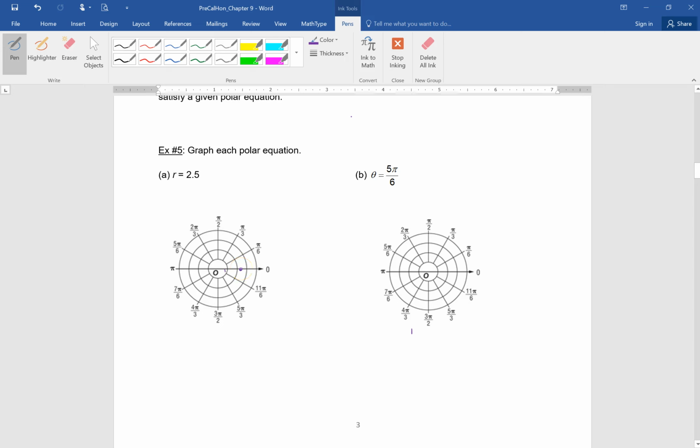Well, somebody could say, well, wait, what if your angle was 90? Where would you be then? 1, 2, 2.5. Well, what if your angle was 180? Where would you be then? 1, 2, 2.5. What if it was 3π/2? 1, 2, 2.5. So basically, what am I doing here? I'm graphing the set of all points that satisfies this condition. What's that condition? That you're radially 2.5 away from the pole. Okay?